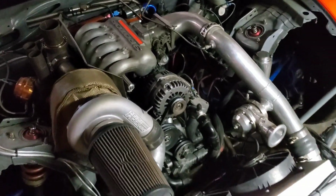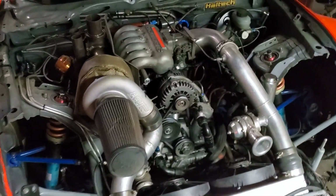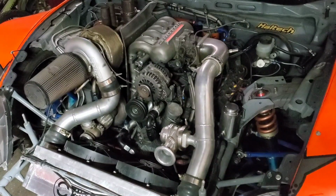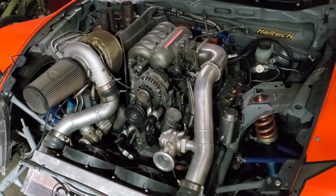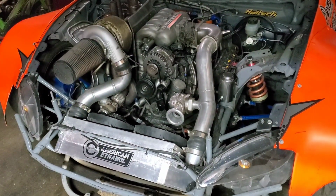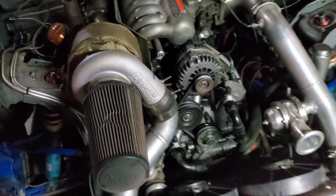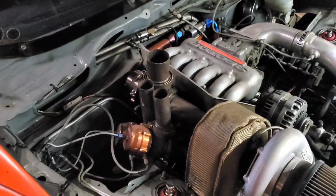It is a 3-rotor. It's basically my traditional KMR Formula Drift setup. So it's a large street port with a nitrous fogger system, and it's running about 950 to just over 1,000 horsepower depending on the dyno, which basically puts this motor well over 1,000 at the flywheel. As you can see, we are running a Precision turbo. It's a fantastic turbo, very efficient. And you can see we run the triple wastegate setup.